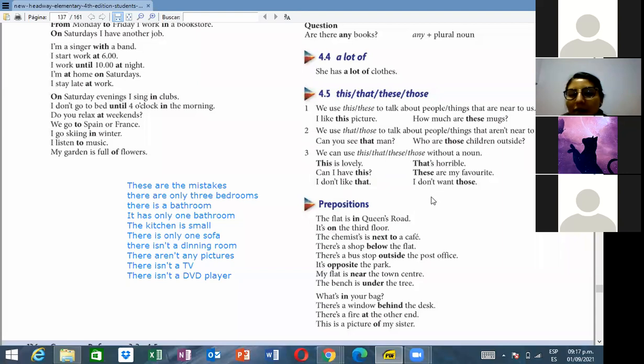Podemos hablar, por ejemplo, de muchas cosas sin necesidad de decir, a pencil, a cat, a car, ¿no? O algo. Entonces puede ser directo. This is lovely. Digamos, hablando de my pencil, talking about my pencil. This is lovely, ¿no? Estoy hablando de esto directo. Sin necesidad de decir, this is a lovely pencil, for example. No, puede ser directo y decir, this is lovely. Can I have this? Digamos que tengo aquí un teléfono. Oh, can I have this?